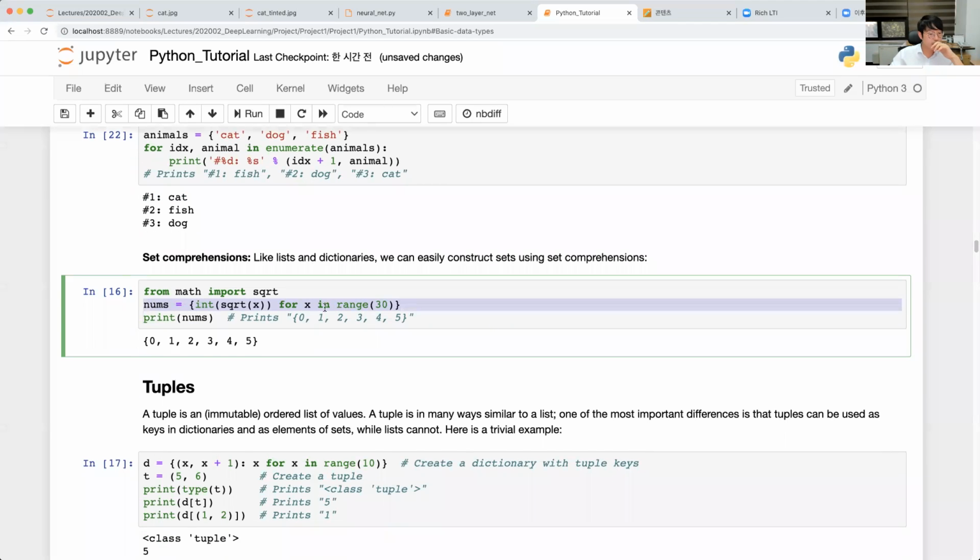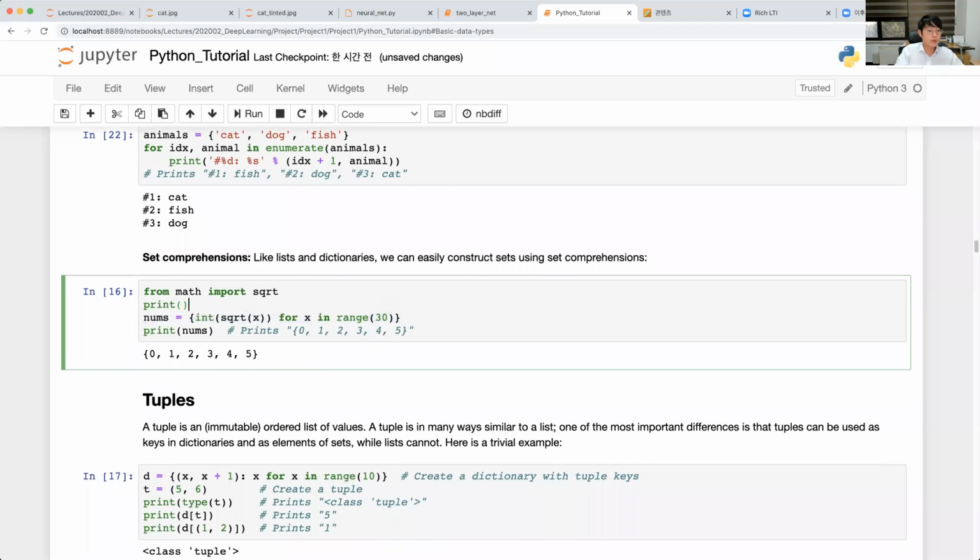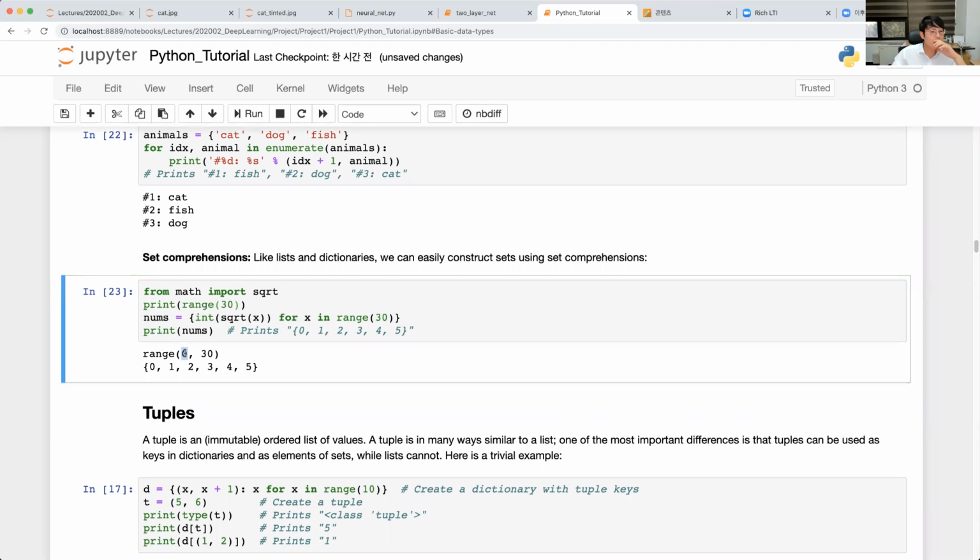So this sentence means range 30, okay, let me show you. The range 30 means the list from 0 to 29.